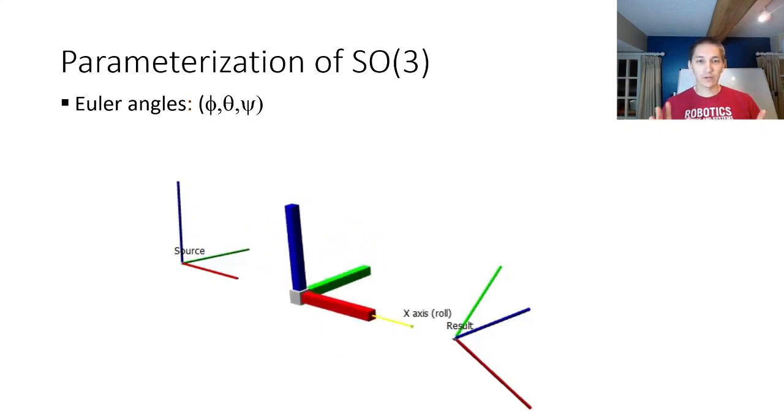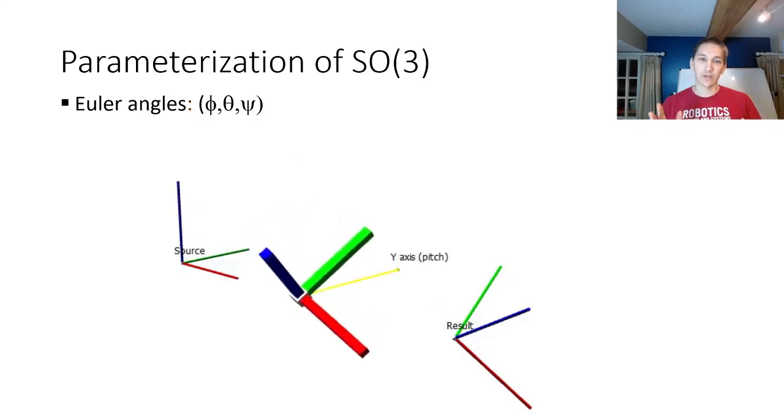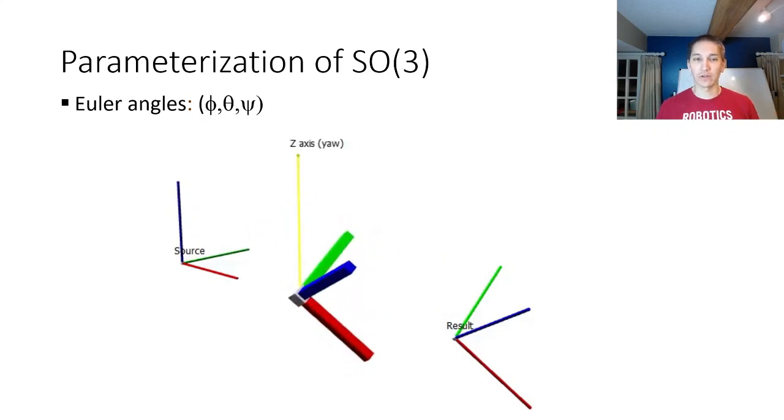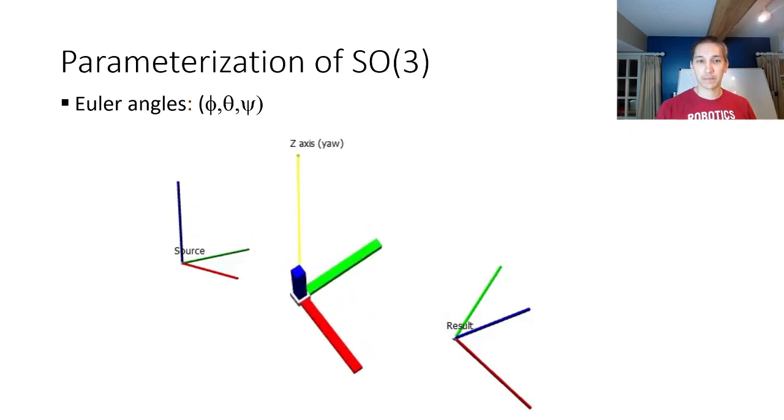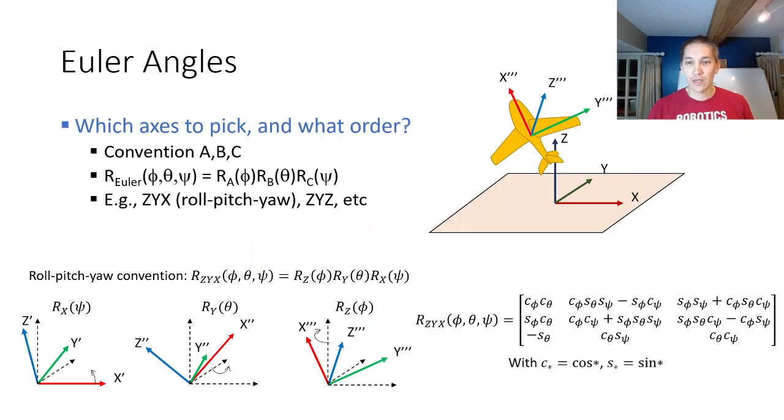And it turns out that we can represent any rotation matrix through some combination of Euler angles of this rotation about x, y, and z. So there are many different types of Euler angle representations, and we've chosen X, Y, and Z in the past slide, and that's actually a very popular representation called roll, pitch, yaw angles.